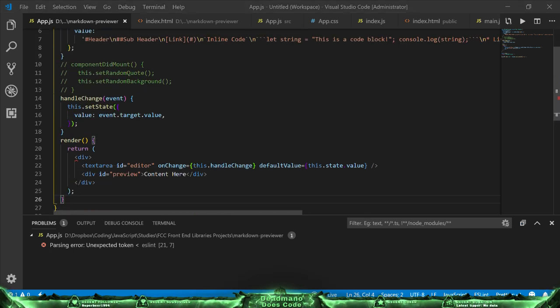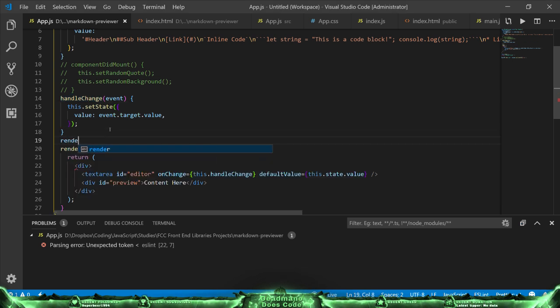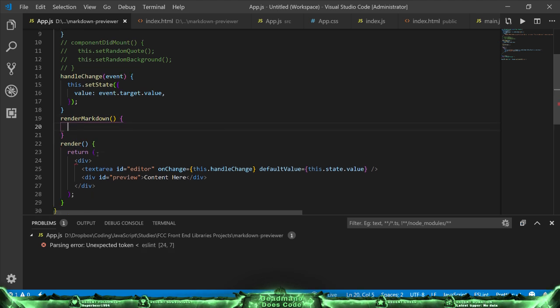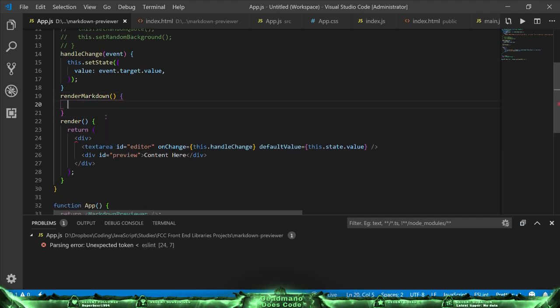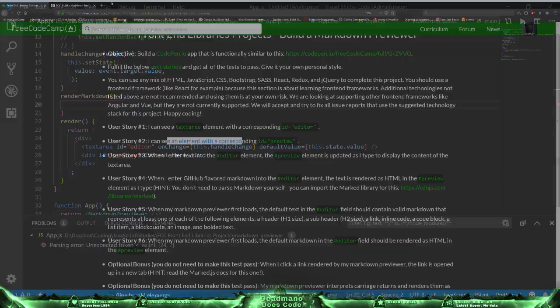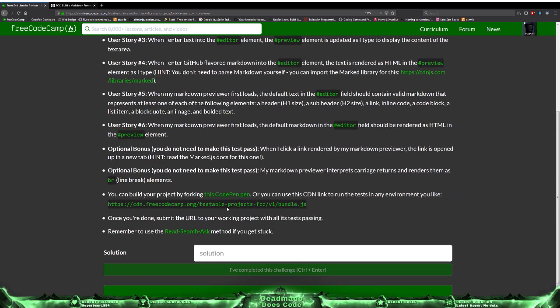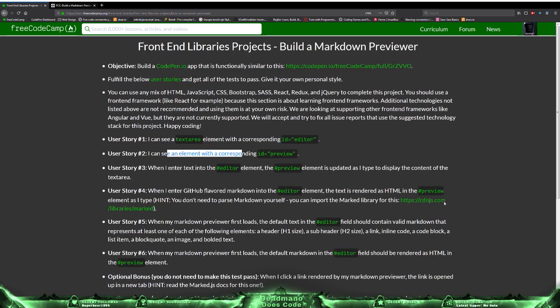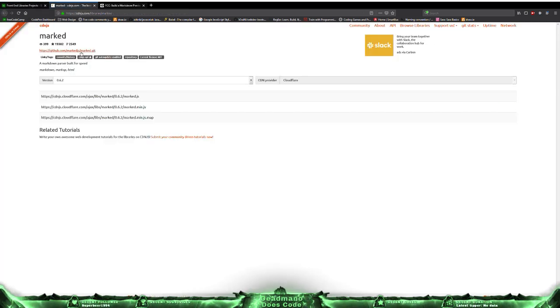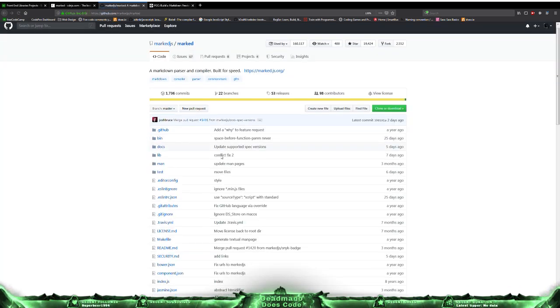So we need to probably have something like what? Something like renderMarkdown. And then that needs to get called, but we have no idea how we implement that yet. They did say that we can use the marked library. Let's figure out if there's a usage for how we do that. Do we just like pass it on?